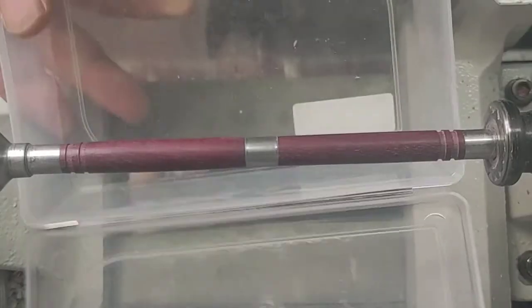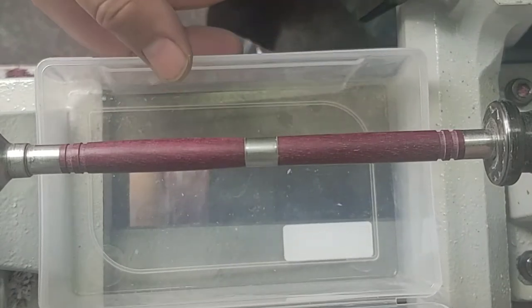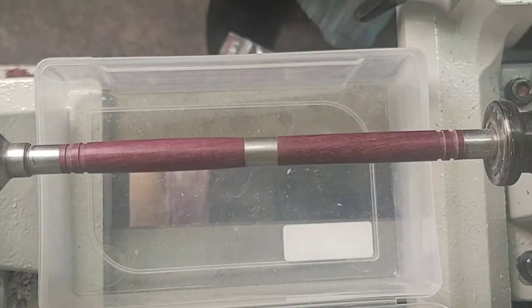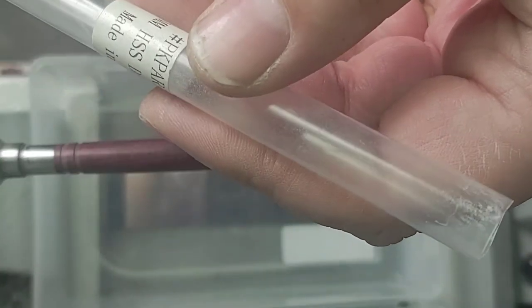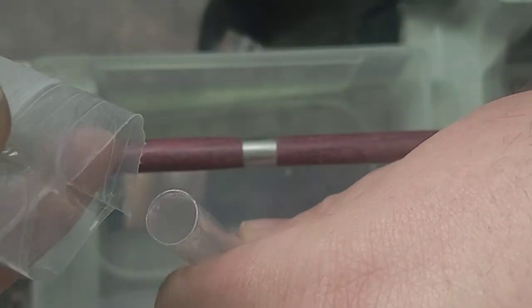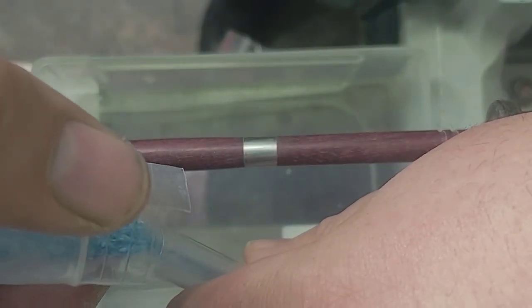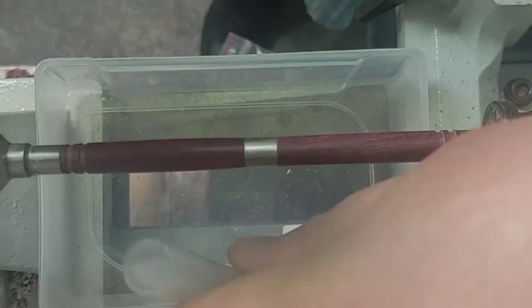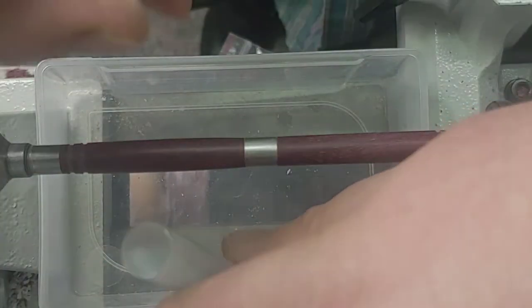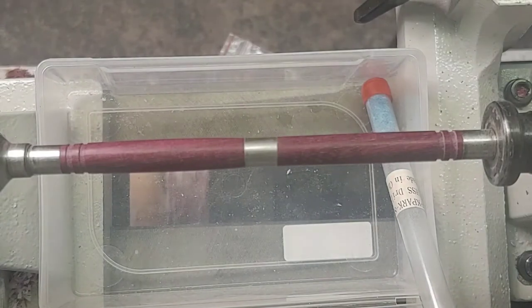There. We're going to take an empty container here. We're just going to place that underneath, just like that, and we'll work on filling in these grooves. I've got just a little 8mm drill bit tube here that I'm going to put some of these turquoise bits in. I don't want to try and pour them out of this bag. I don't feel like it's going to be precise enough of a pour. Plus, it's flimsy, and I don't want to accidentally drop it at any point and have turquoise go everywhere. So we're just going to transfer into that little tube.